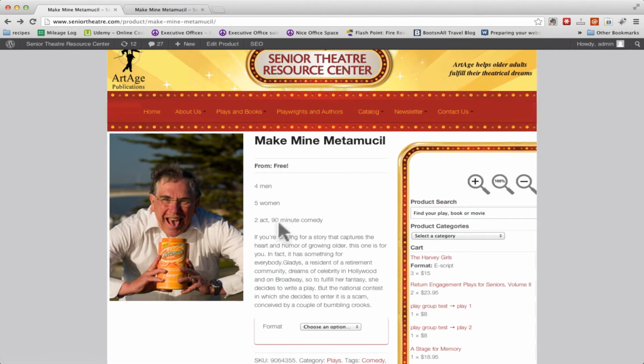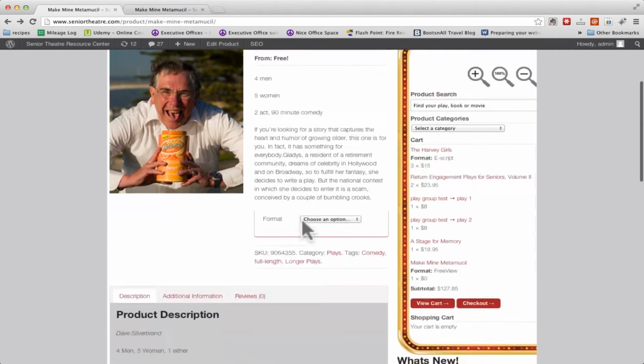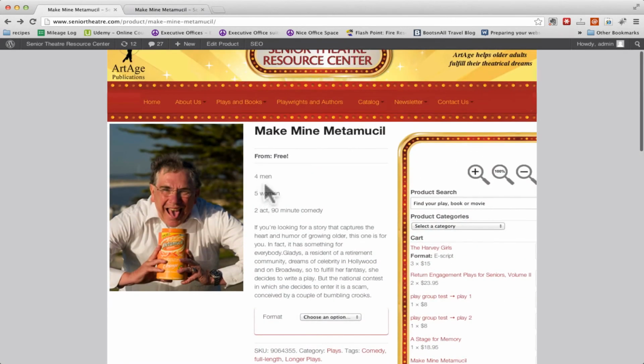As I'm looking at this, I'm noticing one other thing that's kind of bothering me. I think this product summary worked for the old site, but it's a little long for this, so I'm going to come back. I'm going to click the Edit Product button, and I'll show you where you can condense that information.